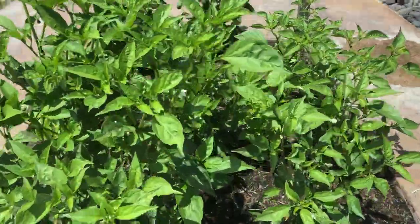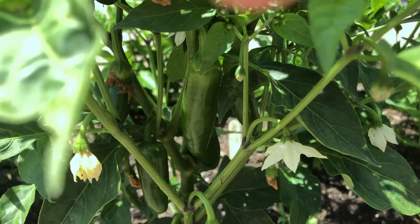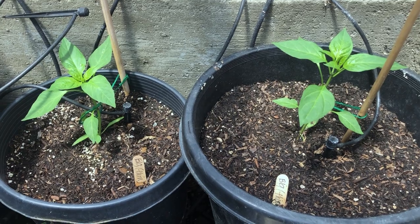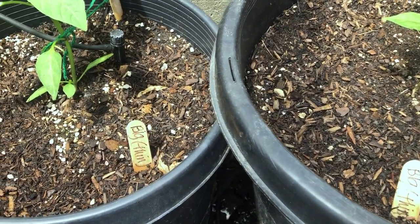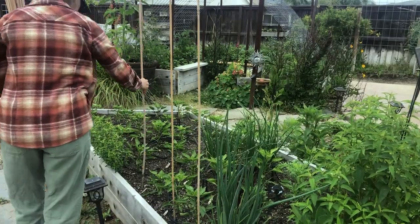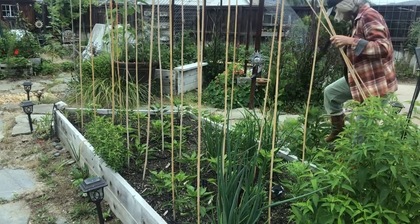We don't remove blossoms from smaller chili peppers like jalapeños and habaneros. We have this beautiful, prolific jalapeño plant with lots of chilies setting in, but we do have two jalapeño plants set aside where we are going to thin the blossoms so we can get the largest jalapeños possible for stuffed jalapeños. Chef John, aka warrior husband, has an amazing stuffed jalapeño recipe that we'll be sharing down the road. Now that the chili pepper plants are maturing, they're going to start setting fruit soon and get very heavy, so we use these very sturdy bamboo stakes — we've found other bamboo stakes were pretty flimsy, but these are nice and strong.